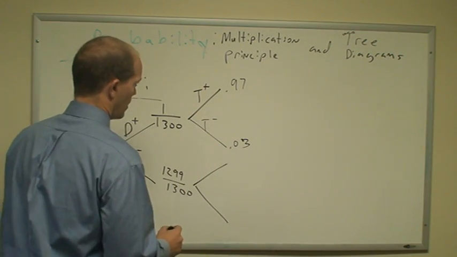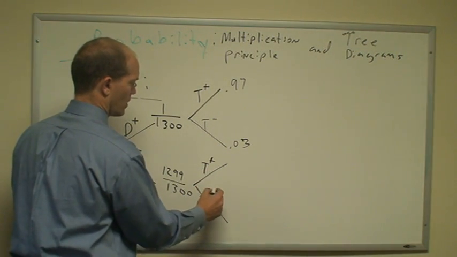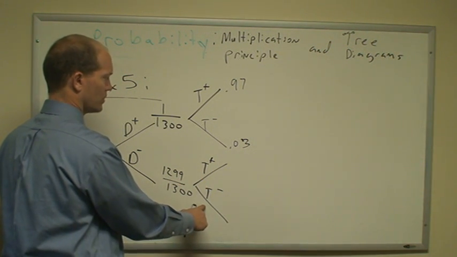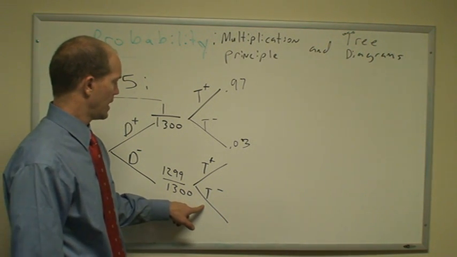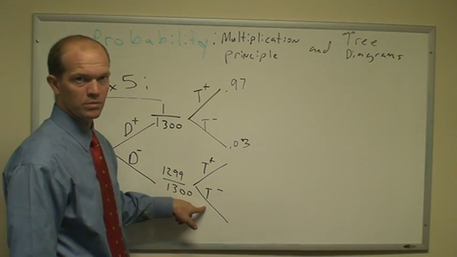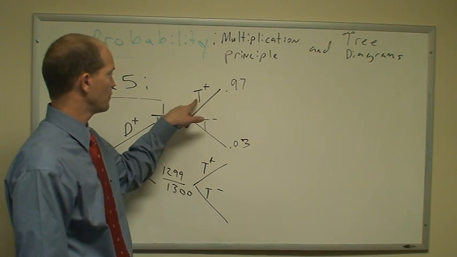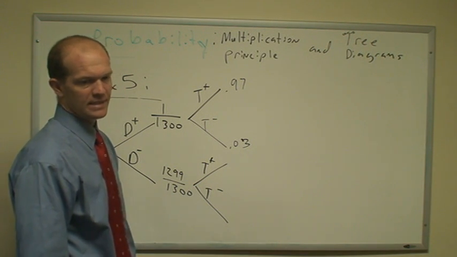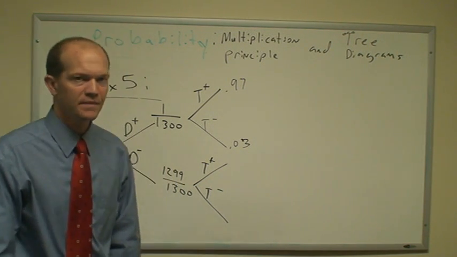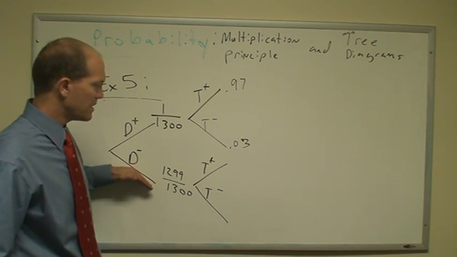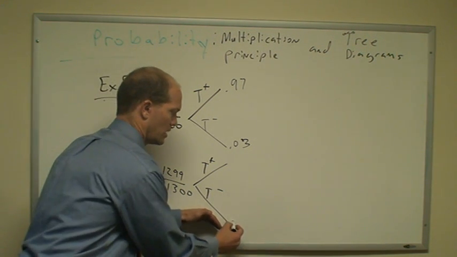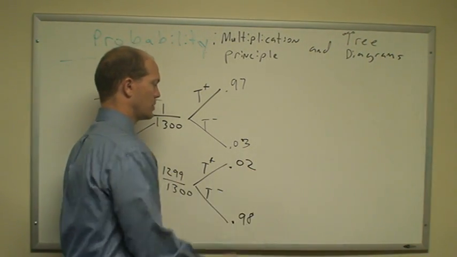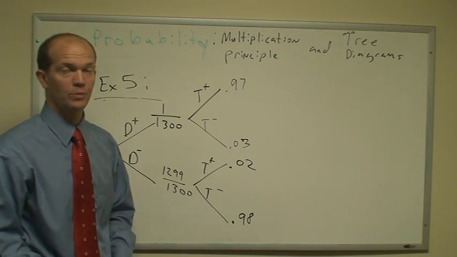Coming down here, the same two things can happen. You don't have the disease. The test can say you have the disease, or the test can say that you don't. This is called a false positive. That is, it says you have the disease and you don't. This is a negative test when you don't have the disease. This is a true positive. This is a false negative. It says the test correctly diagnoses the absence of the disease 98% of the time. So here you don't have the disease, it's correct 98% of the time, with probability 0.98. So the test would say that you're positive with probability 0.02.